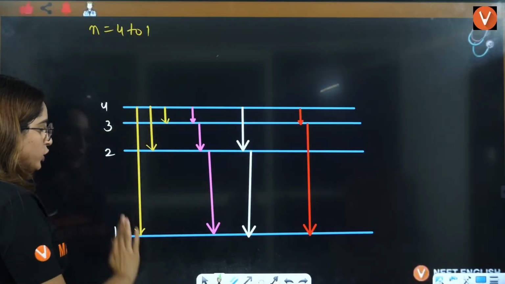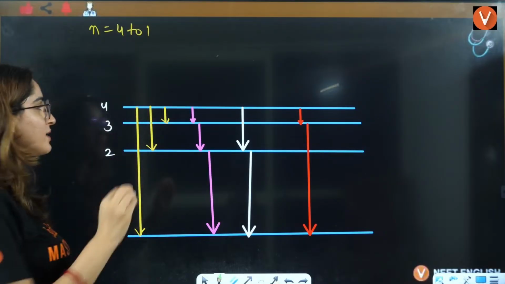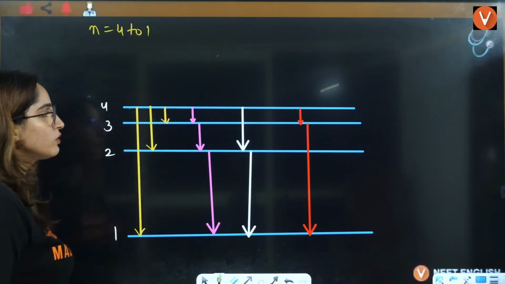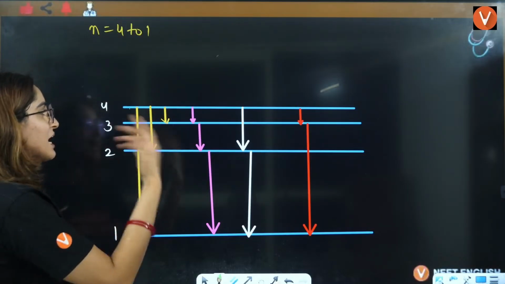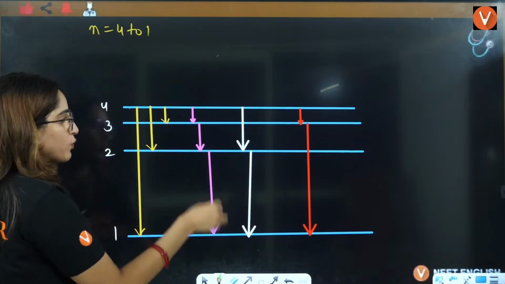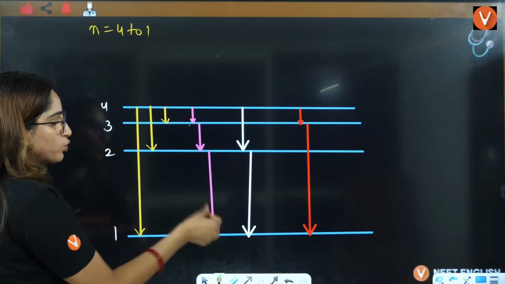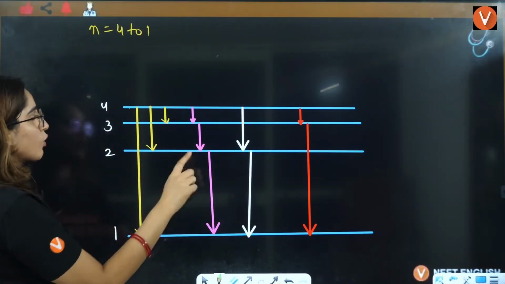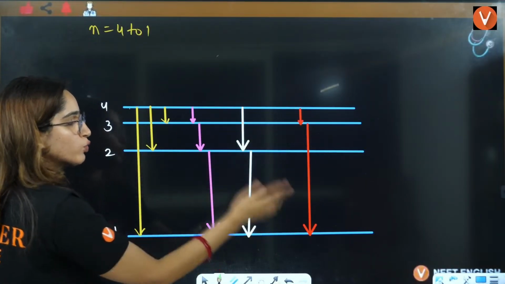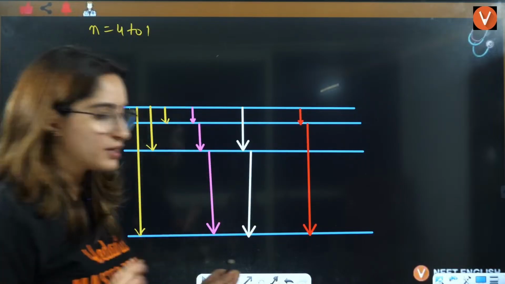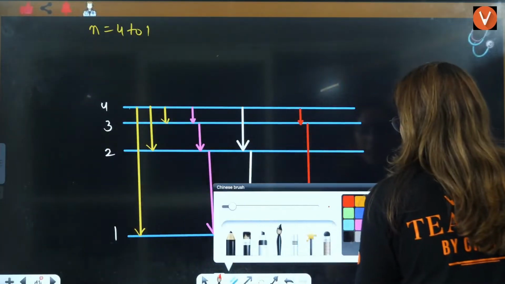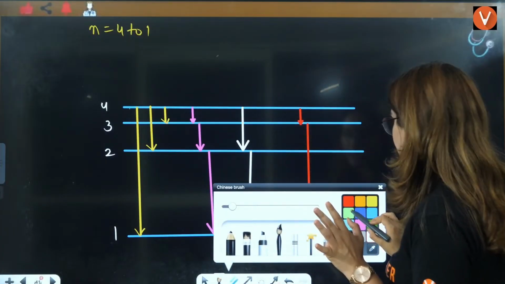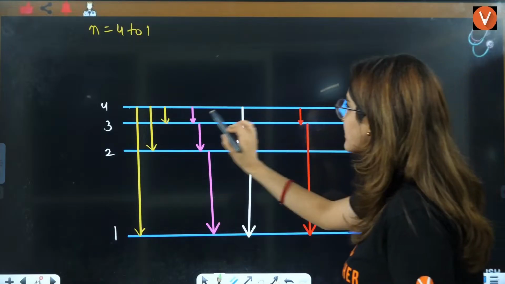Okay. So what I am telling you, all the number of spectral lines that are possible here. Possibilities 4 to 1. See, one thing is directly 4 is moving towards 1, or 4 to 2, or 4 to 3. That is one set of possibility. Another set is it has to travel from 4 to 1. It can go 4 to 3, 3 to 2, 2 to 1. It can also travel like 4 to 2, then 2 to 1. It can also go like 4 to 3, then 3 to 1. These are the maximum possibilities that are there, right? Now you will see, eliminate the common ones. So what is the common ones? Let's eliminate that. So this and this is common.